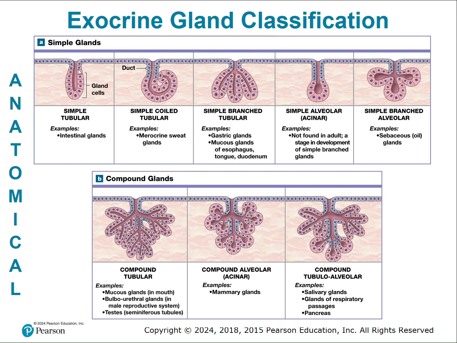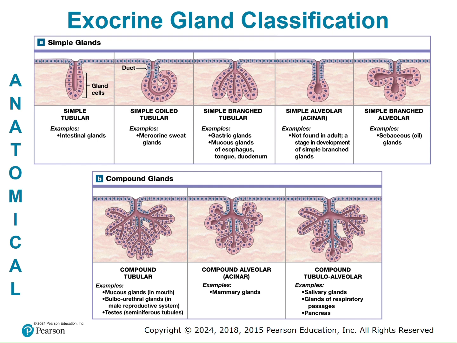So then we have their duct. So I do want you to notice the coloration that we have here. The gland cells that are actually producing the secretion are going to be shown in these pink cells. So those are our glandular cells making the stuff. The duct is going to be lined in this purple, which is basically an extension of the epithelial tissue. So all of this lining at the top here, this is all epithelial tissue and cells that are going to be there. So notice this top row, these are all going to be simple.